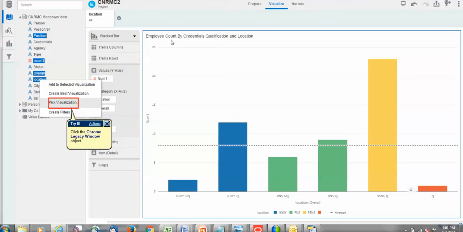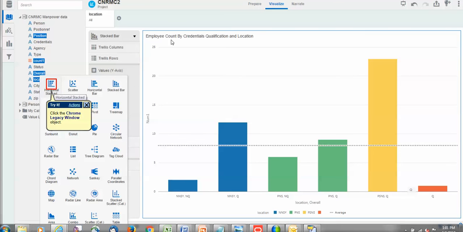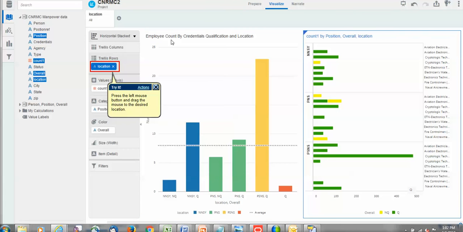And just right click. Those are the data fields. I can pick my visualization. Very easy. As you notice, all the visualizations we have: list, tree diagram, bars, scatter, maps. We can lay the data on maps. Radial lines, tables, really just a tremendous number of graphic representations of data. I'm going to pick the horizontal, and there it is, my graph is created for me. Very quickly, very dynamic, very good for data calls. If someone needs information from the solution, if they need information that's in multiple spreadsheets and need all that data put together and have a data call against that, you can very quickly put these together.